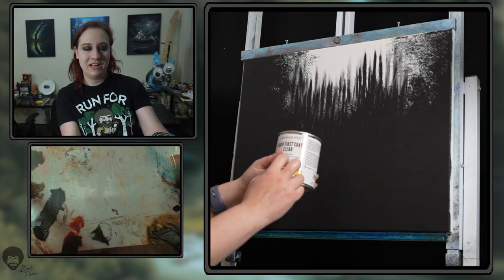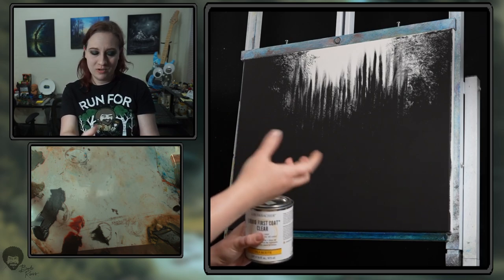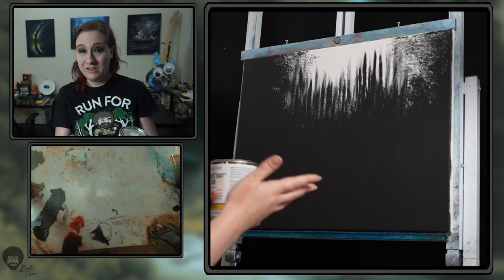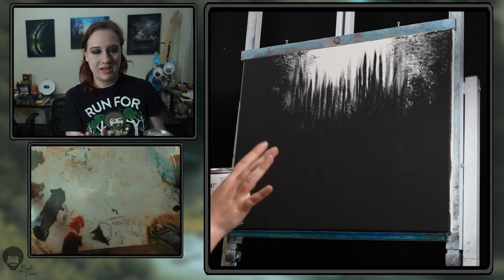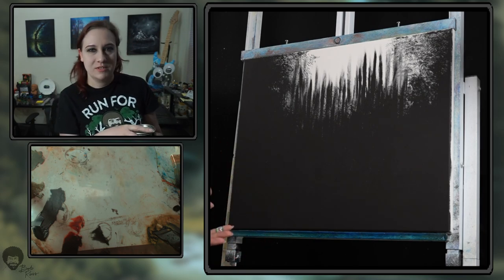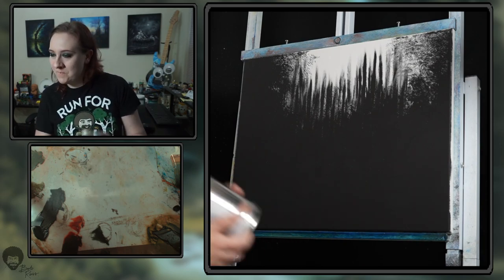I was at the very end of my last tin, and it was real thick and goopy because the top wasn't fitting on correctly anymore, just because of the buildup of the liquid clear and everything, so it dried out a bit. So I did add some paint thinner, and it did help a lot, and I did a test, like an itty bitty painting yesterday, but it was a little too runny, so I'm just gonna leave the top off for a day or two, and then we'll see what happens. This is my experimental tin over there, but this is the brand new one, so I'm just gonna shake this up real good.